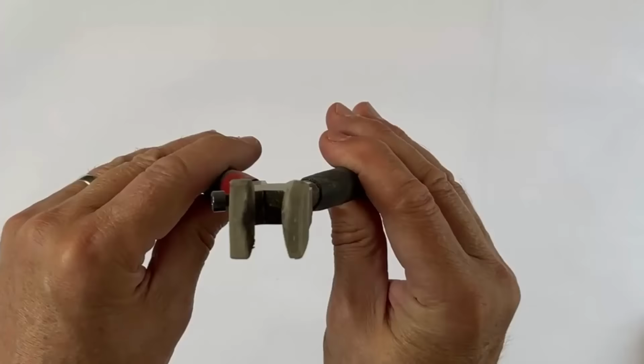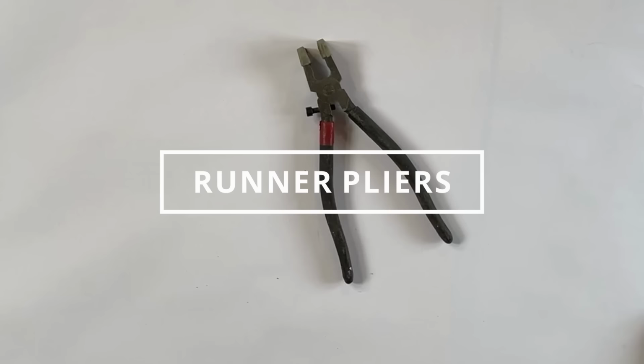You will also need to buy pliers. These are known as grozing pliers. They are called grozing pliers because they groze glass. Now, grozing means basically to nibble glass. You nibble the edges of a piece of glass in order to create a shape. Another handy device are these breaking pliers, which are specifically designed for breaking glass.